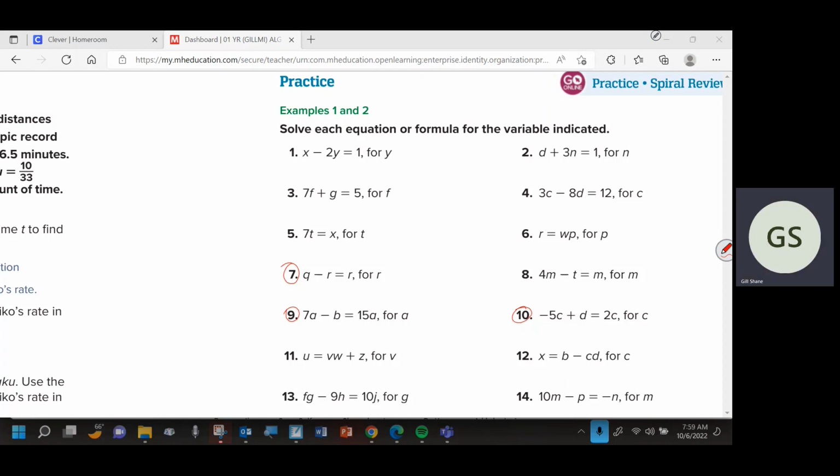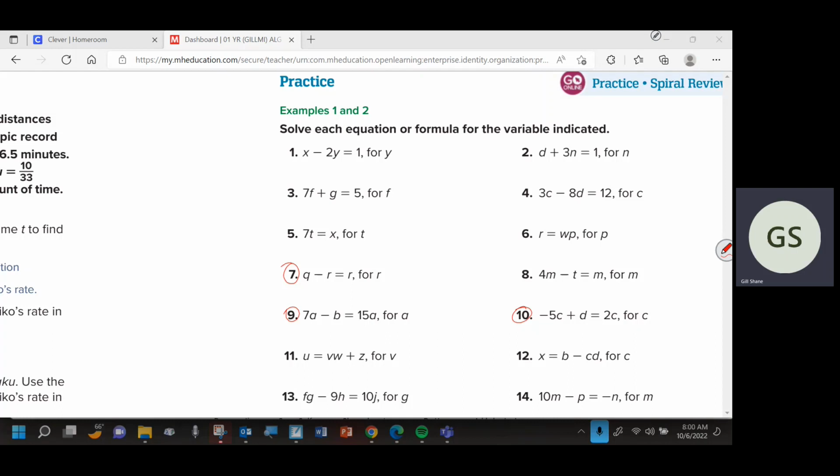Remember, if you ever have an equation, this is for all of algebra, for as long as you do algebra. So if you get to Algebra 2, it still applies. You can never solve that one equation if there's more than one variable. It's impossible to solve because what that one variable equals will depend on what the other variable is, and you don't know what the other variable is. So you can never solve that. Now you can graph it, which is what we're going to do next.